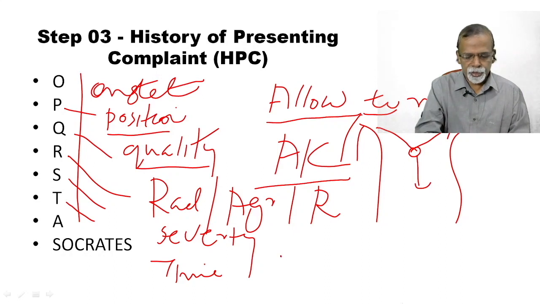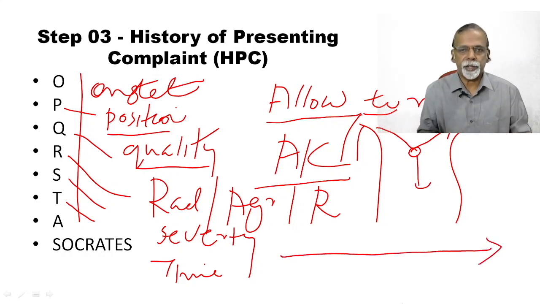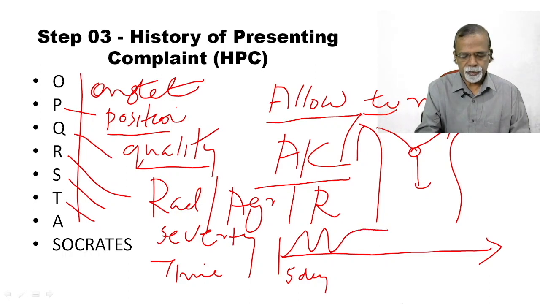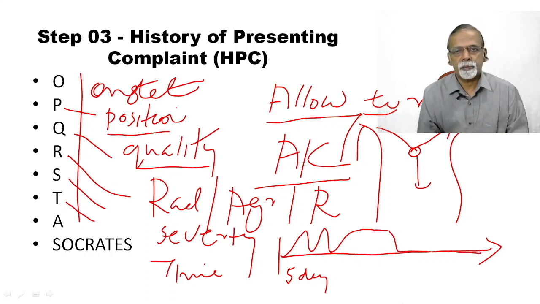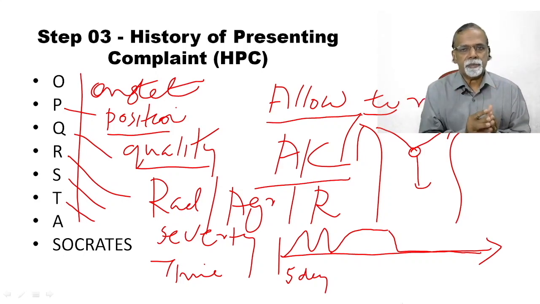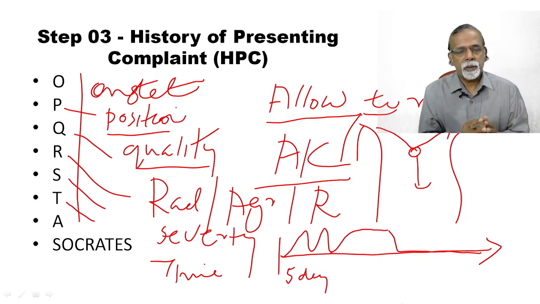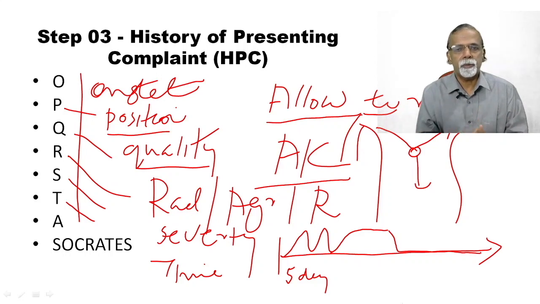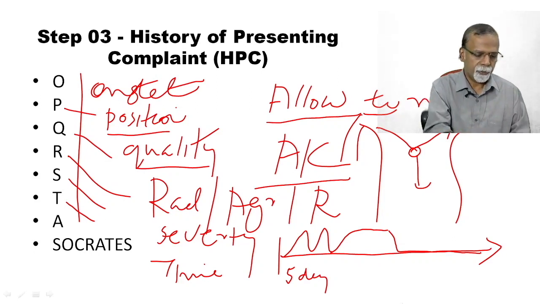Next is T, stands for time. I have already told you the history should be taken in such a way that you are working with the patient on a timeline. So pain occurred five days back. You should describe what happened to the pain, whether the pain recurred, whether the pain is persistent, or whether there is no pain at all later. The temporal progression of a symptom should be stressed. It is because by identifying the pattern during the time, what happened often you go to etiological diagnosis.